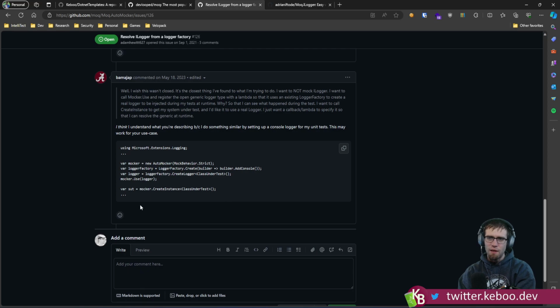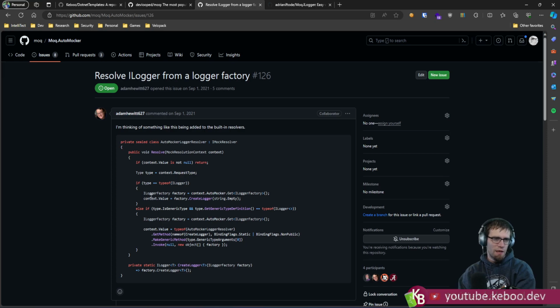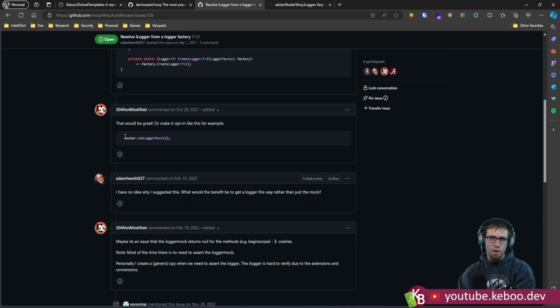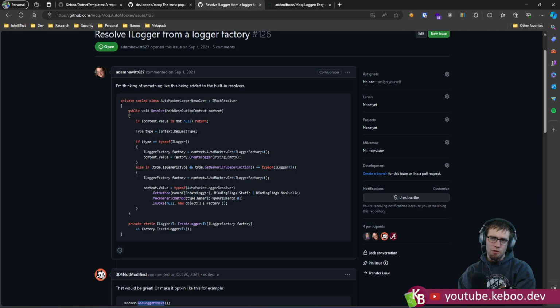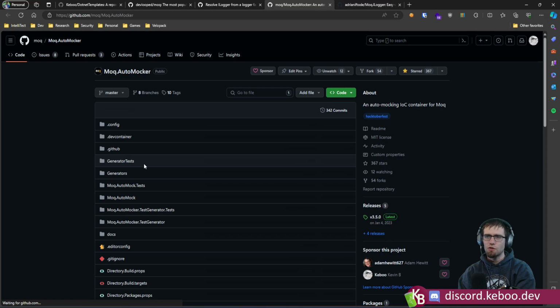It is certainly something that could potentially make its way in, right? We could source generate something that's an extension method on loggers for Moq. There's also talk about being able to source generate default Moq resolvers, because right now the Moq resolvers are just straight injected.